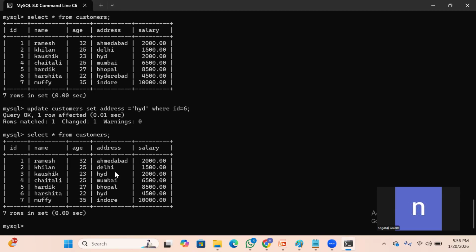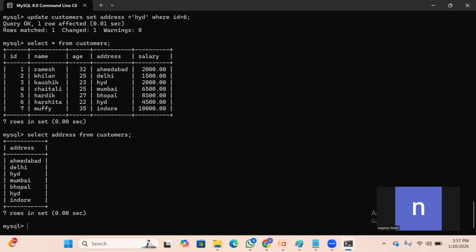So executing a distinct value. First, select address from customers: Ahmedabad, Delhi, Hyderabad, Mumbai, Bhopal, Hyderabad, Indore.